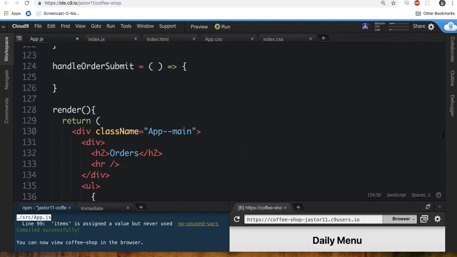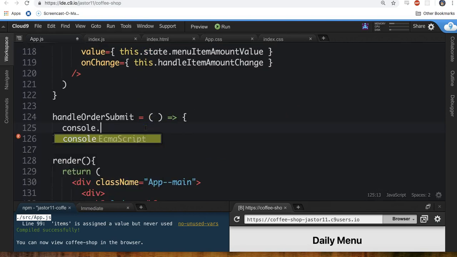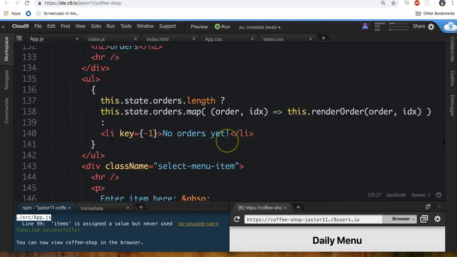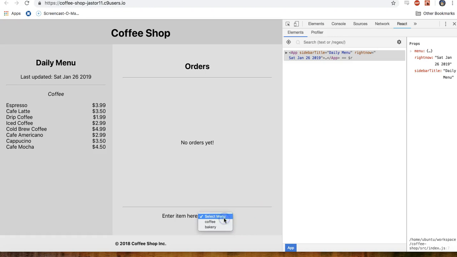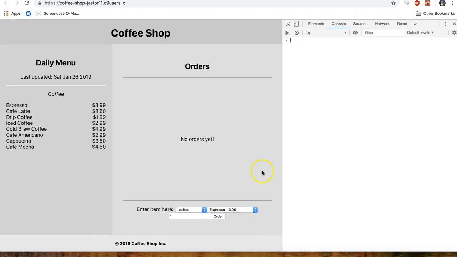And if we do this, we can console.log in here, order submitted. And let's see if it works. Come in here, click, click, click. And then I go to my console. Order submitted. Amazing. So now it's wired up and we're ready to do all this cool stuff here. Okay?